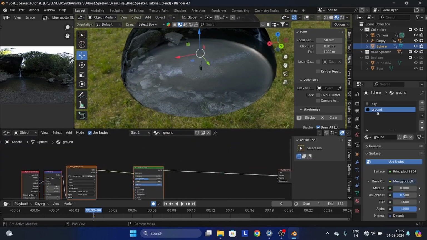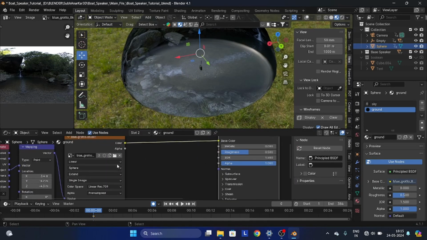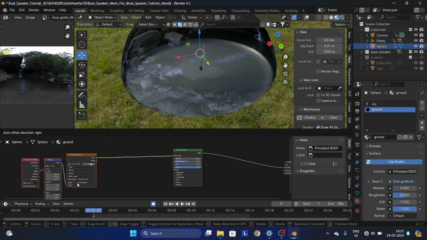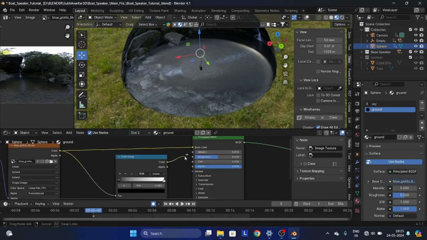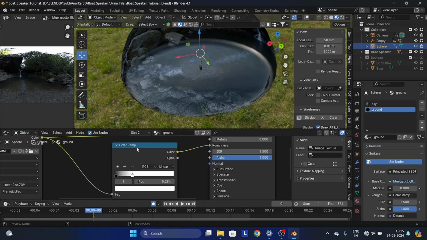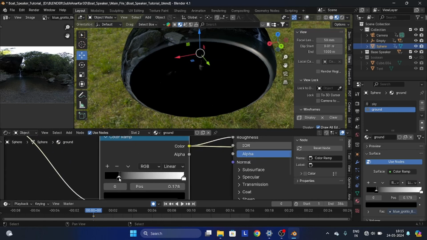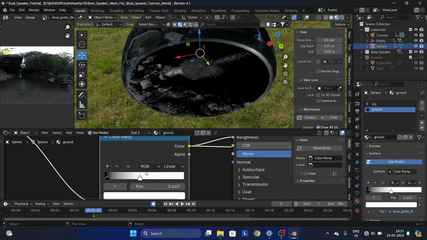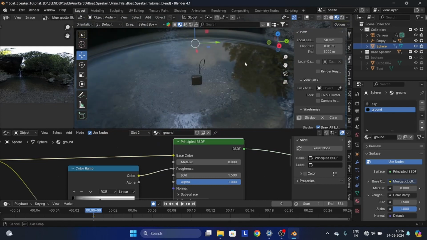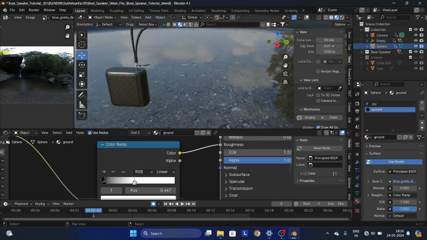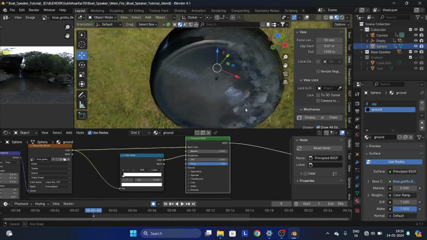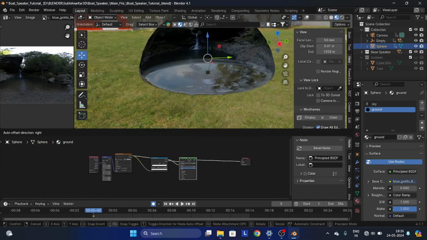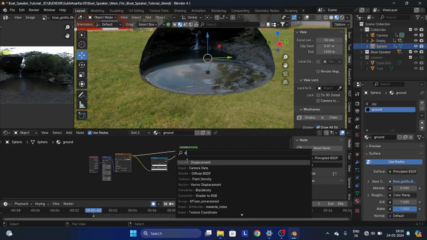The last thing I did was add a few things at the end of the video, and that was some roughness. To add the roughness was easy. Just add a color ramp and that's it. The color ramp does all the work for you. And as you can see, it's shiny now. It's working perfectly.